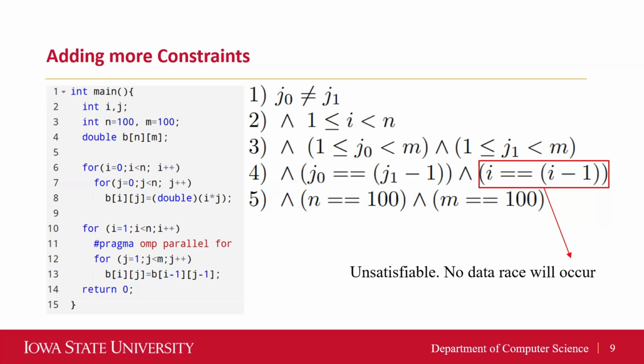So I think I mentioned this, but if there's a solution for this constraint, then there is a data race. If it cannot be satisfied, then there is no data race. There can be a third case where the constraint solver tries to find a solution indefinitely, but at least the ones that I use have bounded search depth, and that results in, I believe, no solution found. And so we can generally assume that it's either a data race or no data race.